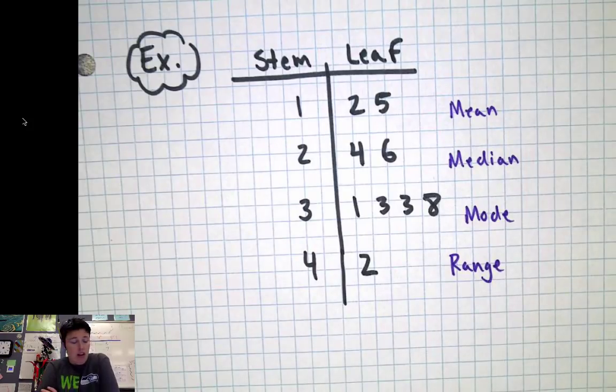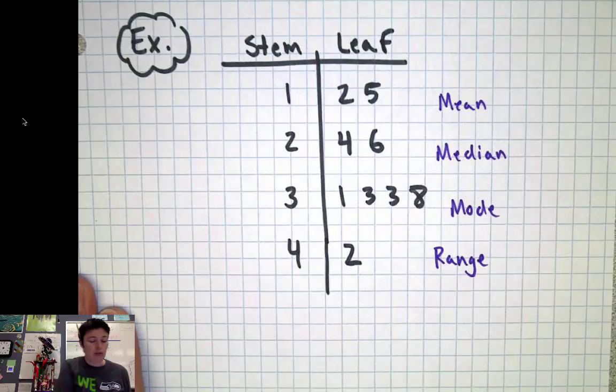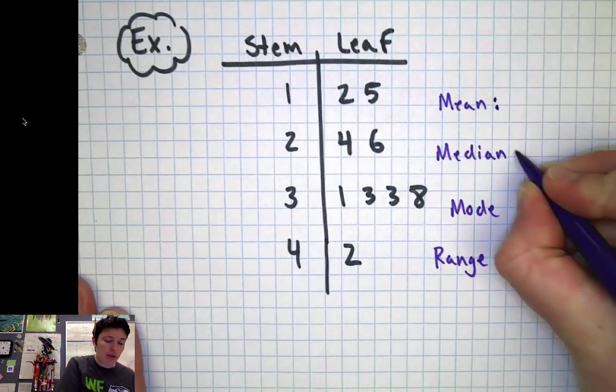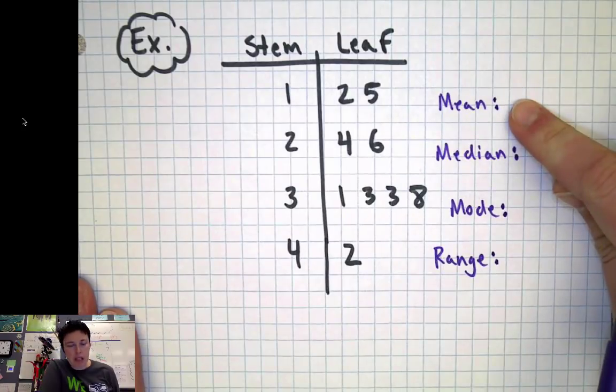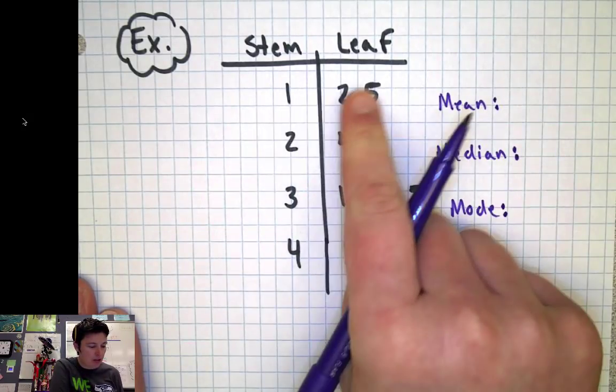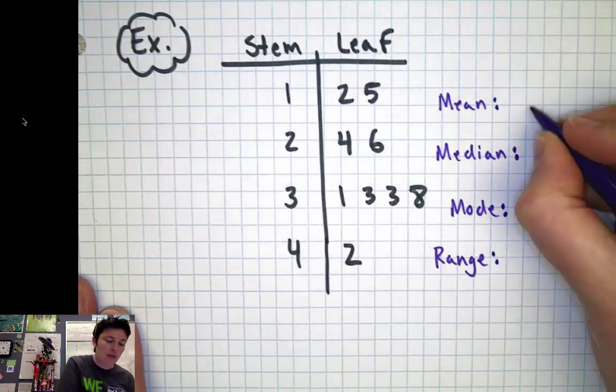Okay, so I'm hoping now you're unpausing the video and you're ready to check your answers. And we're going to go through each and every one of these to see if you did it correct. So starting with the top, starting with mean, I see there are 1, 2, 3, 4, 5, 6, 7, 8, 9 values. So we're going to be dividing by 9.